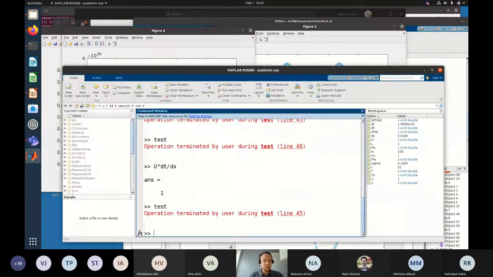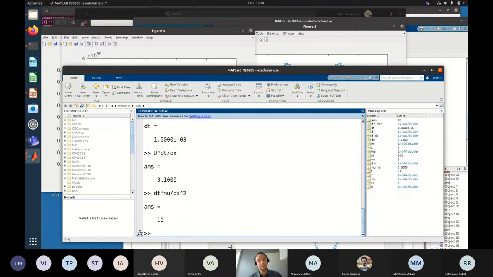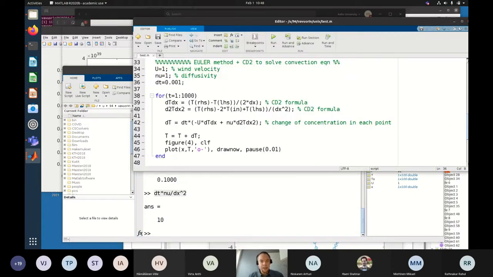Still having trouble. And what is the problem now? You see, that's the time step, that's the Courant number. The Courant number is 0.1. From the velocity viewpoint, that makes sense. But if you look at diffusivity, the diffusion Courant number, the CFL number, that's 10. Too high, way too high. Check the previous lecture slides to understand what CFL and CO are. So you need to have a small enough time step to not convect or diffuse the solution over too long a distance within a time step. That's the reason why we need a small time step. Let's make the diffusivity just smaller. Let's make it 0.01. That should fix the problem.